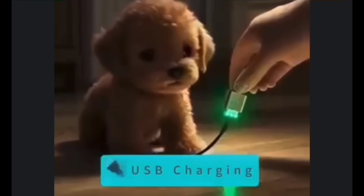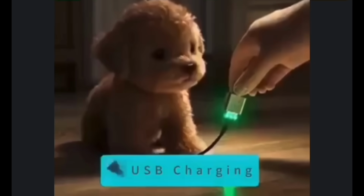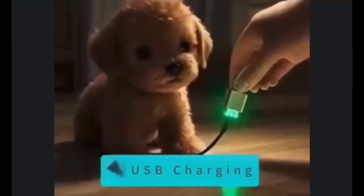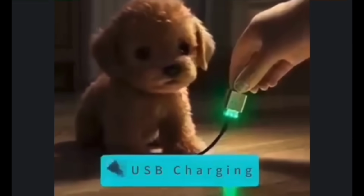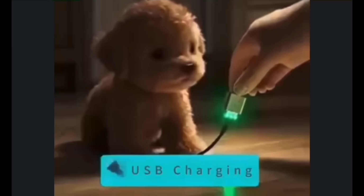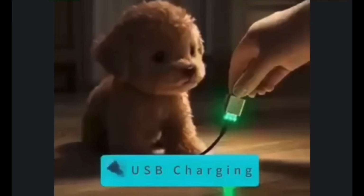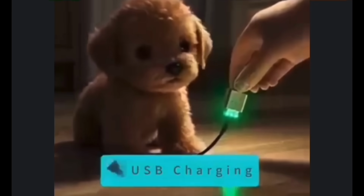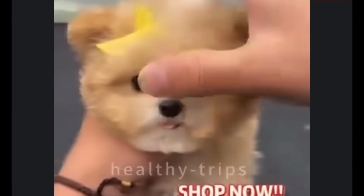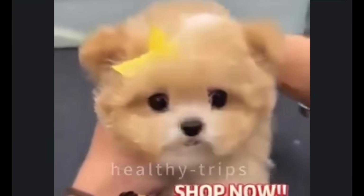Yeah. And as we said in the last video we made, they've had these dogs moving in a zillion different ways. This one's moving its head in that way. We've had them running forward. We've had them moving in all these different ways. How could you have one model with so many different kinds of movement in it? It's just impossible.